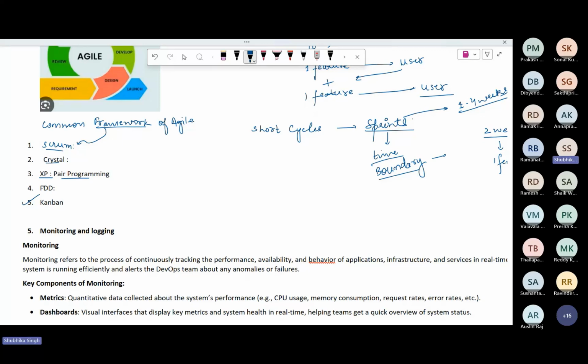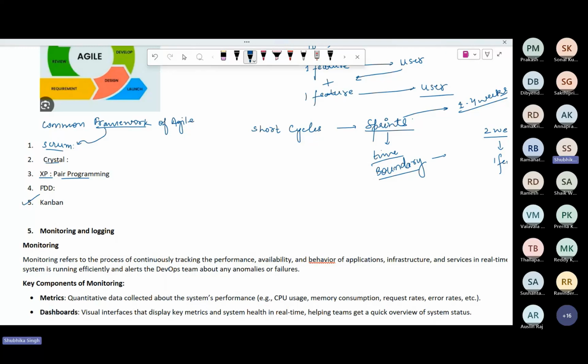Then there is the lean software development model. Lean focuses on eliminating waste, improving quality, and delivering fast value. On the other hand, you can also have Crystal, which focuses more on simplicity. Crystal focuses on the people involved in the project and the communication between them rather than on strict processes or tools.